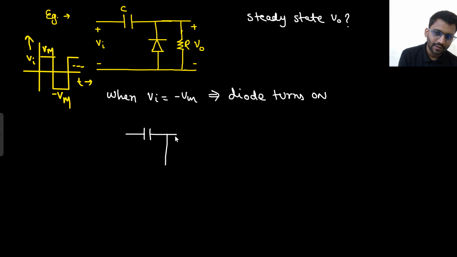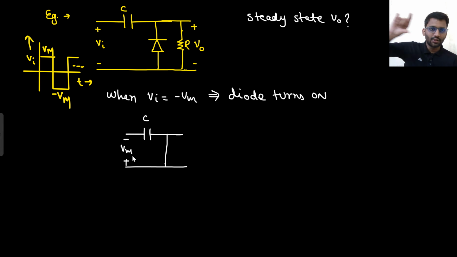Now your target is to find the voltage across the capacitor. That is your target. If the diode turns on, this is your Vin; the applied Vin is minus Vm, and this is the capacitor. So this is your input. How can you write it? You can write it the other way as well: minus plus Vm, because this is your applied input, and that is negative. So you can interchange the polarity. This negative will go upward, this positive will go downward, so this would be plus minus Vm.